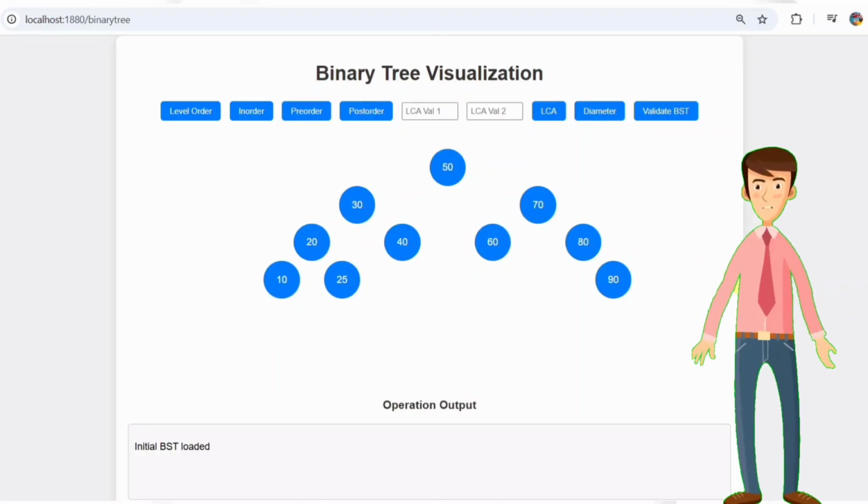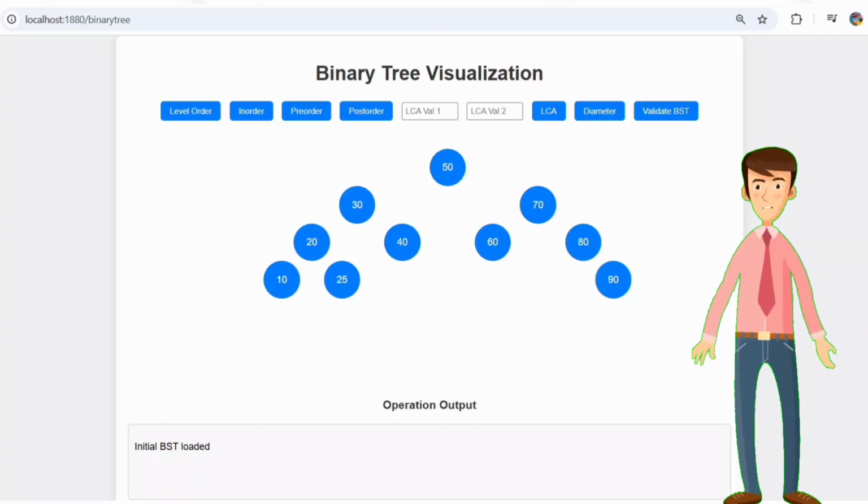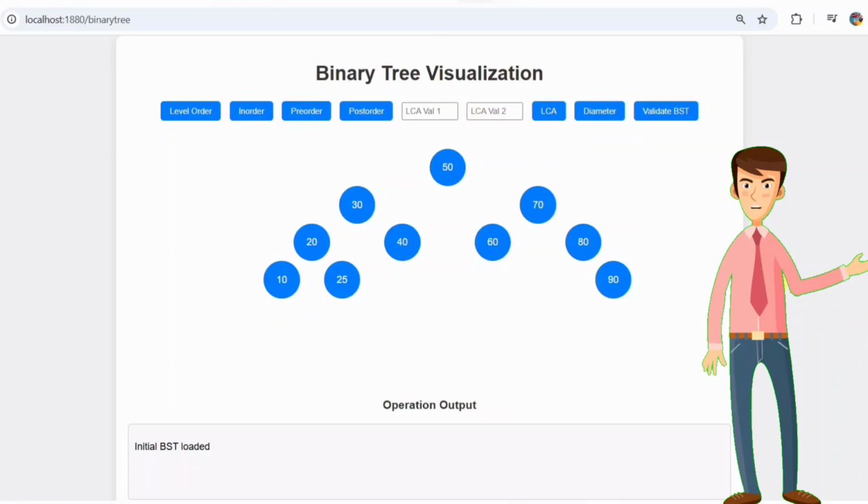Our demo starts with values like 50, 30, 70, 20, 40, 60, 80, 10, 25, 90. Notice how 30 is left of 50, since 30 is less than 50, and 70 is right, since 70 is greater than 50. This structure is key to how BSTs work efficiently.